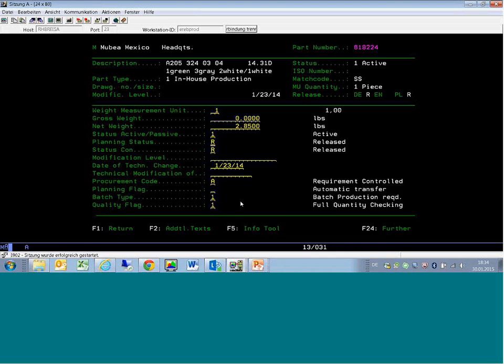That would block the part so that it's not taken into account. This is in terms of planning, okay? This is the status in terms of planning for the part.